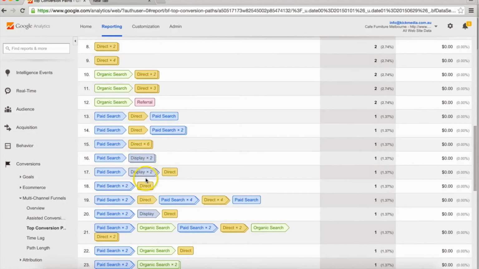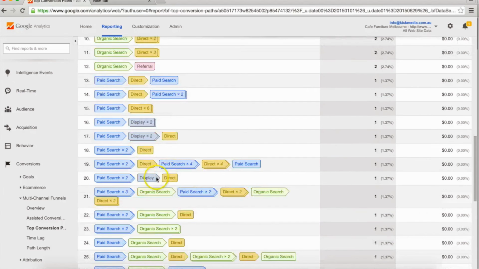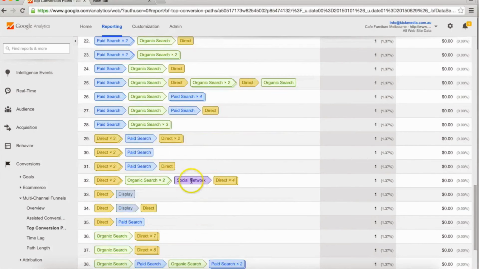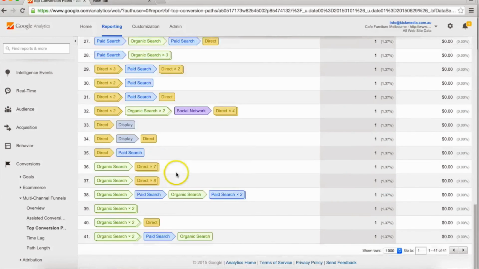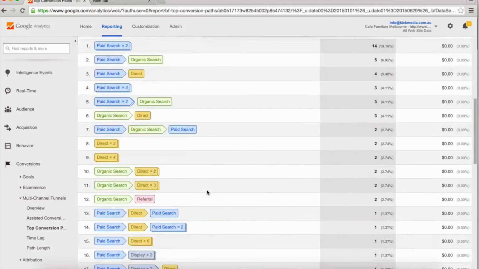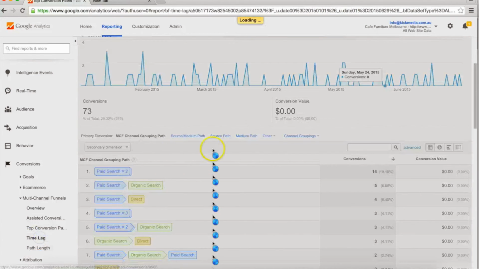That's probably the remarketing. That's good. So probably a bit more remarketing in here. Display's not really showing that often, but that's likely to be remarketing. So I'd like to see more emails and display showing in here, and maybe a little bit more social, but I'm not too worried about that. And then you're starting to balance out your marketing a little bit more. Okay, so quite important to do that.